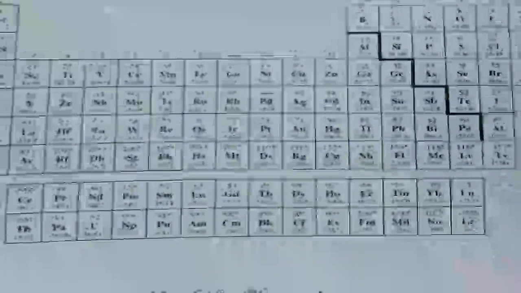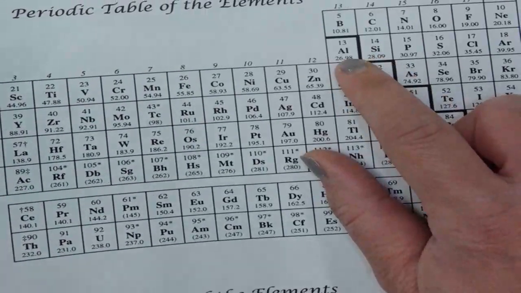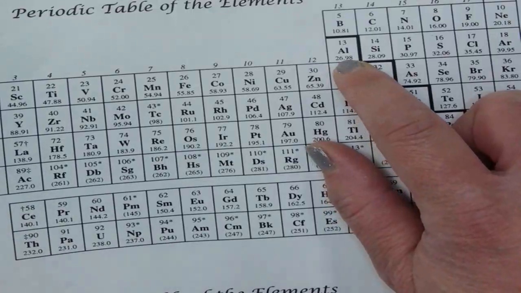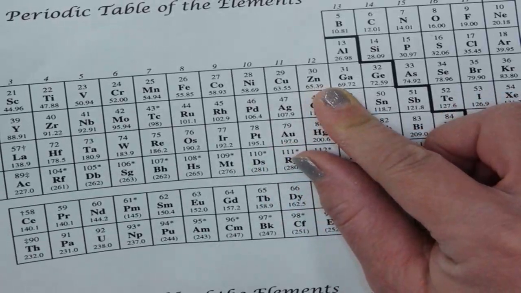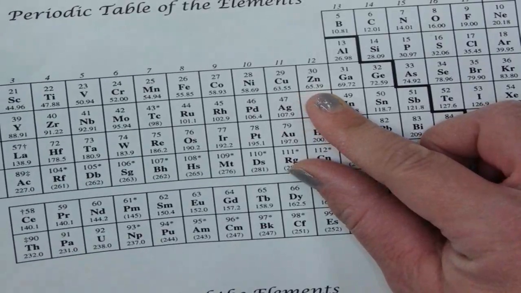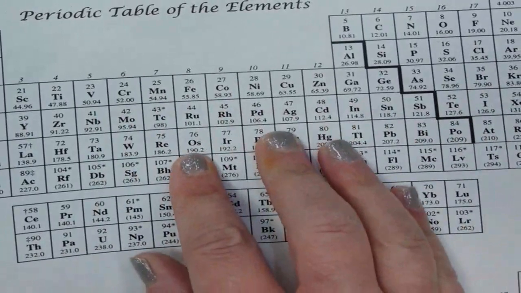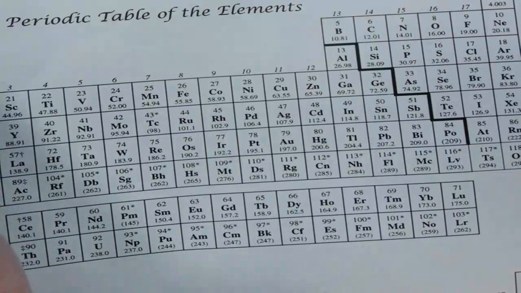So let's look at our periodic table. Aluminum. The most common isotope of aluminum would be aluminum-27. This 26.9 rounds to 27. The most common isotope of zinc would be zinc-65, because 65.39 rounds to 65. So when we round to the nearest whole number on the periodic table, again, that gives us the isotope, which we call the most common isotope, meaning it is the most abundant in nature.